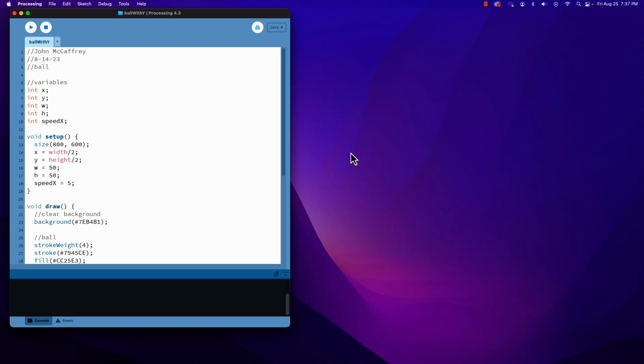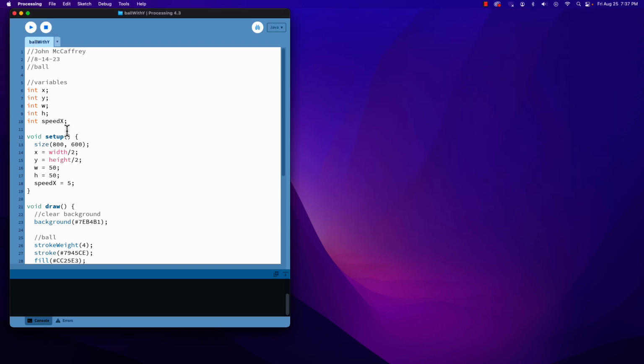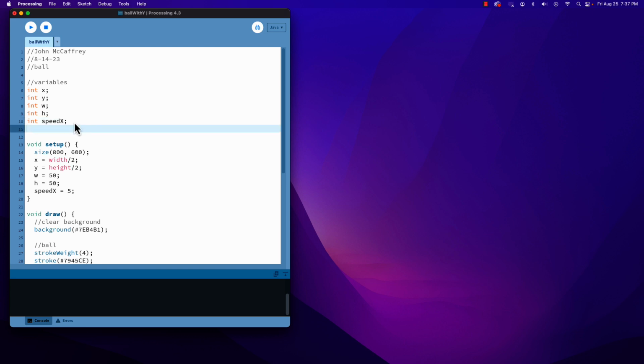Last video we got the ball animating. This time we're going to add a little bit more to it, because it would be nice if the ball would do more than just move horizontally, but also move with a vertical component. So what you should be starting to put together is, if we have one item that moves it on X, we'll have one that moves it along the Y axis as well.